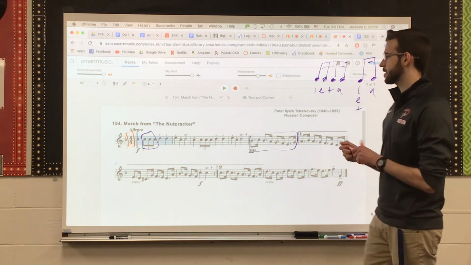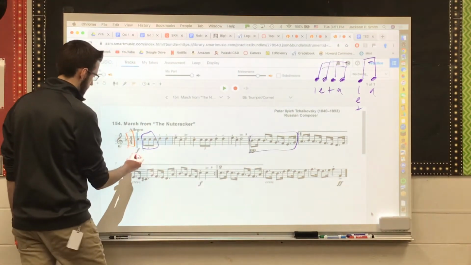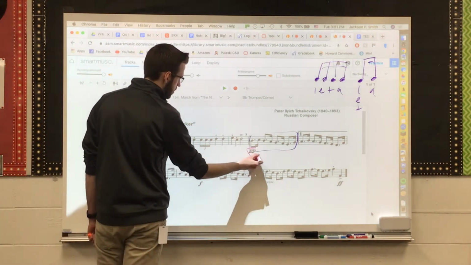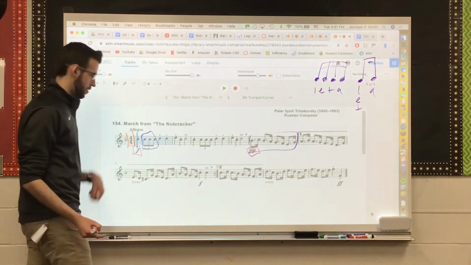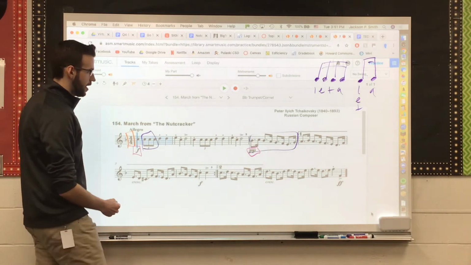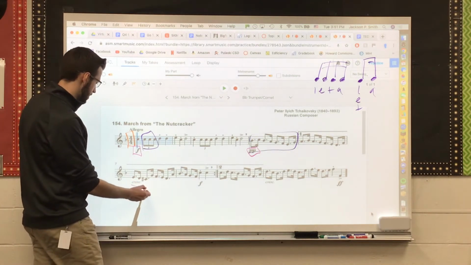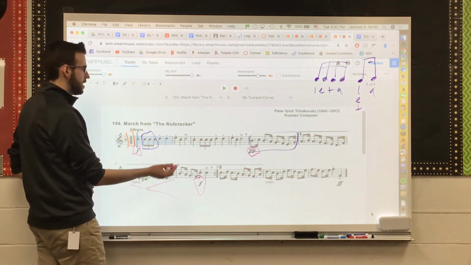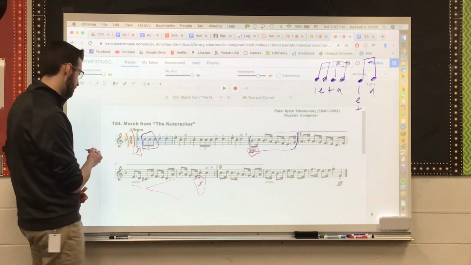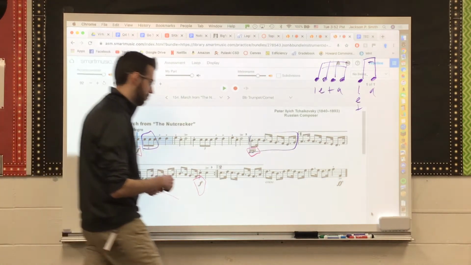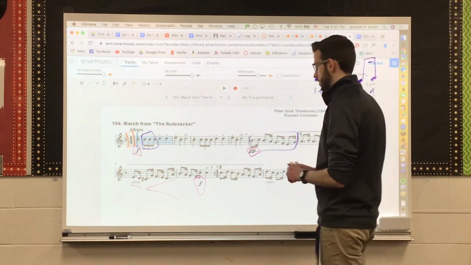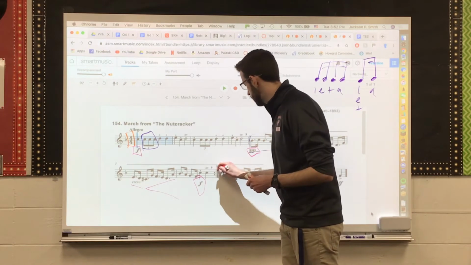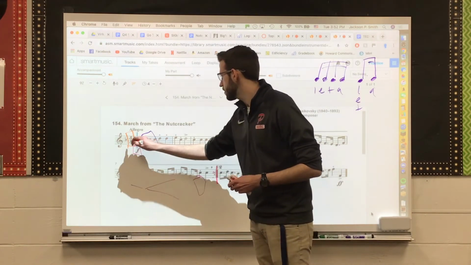So what I was thinking about the dynamics. Here's forte at the beginning, loud. And then all of a sudden, pianissimo. So very soft. And here's crescendo, so get louder. And at the end of this first ending, forte. Repeat back to the very beginning. So there's a repeat. Let's see, I'll mark this in red. Repeat to the beginning.